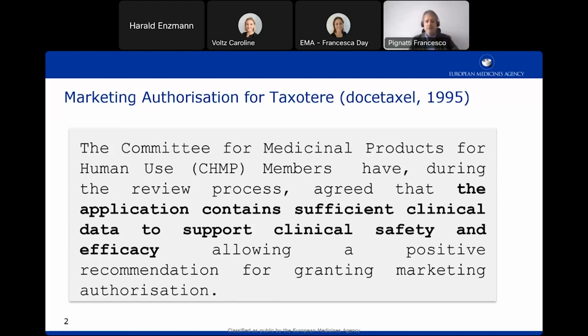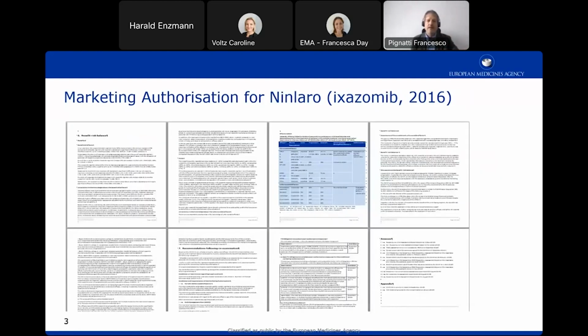as two distinct requirements. And if you look at a similar document 30 years later, you see that the documents have been much more comprehensive, and now there is a full section dedicated to benefit risk assessment, and it contains structure, it contains a table, it contains description of therapeutic context, and so on. So what happened in these 20, 30 years?